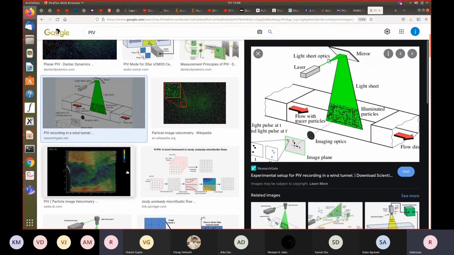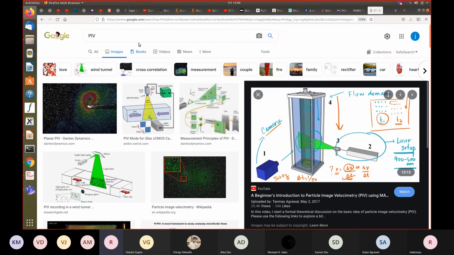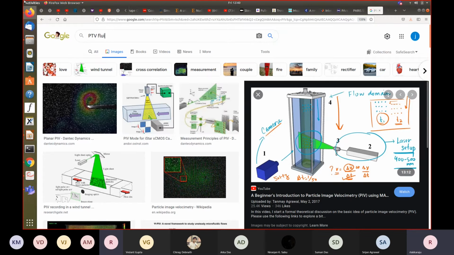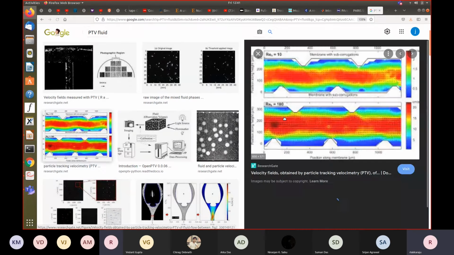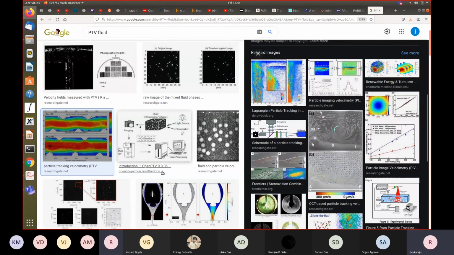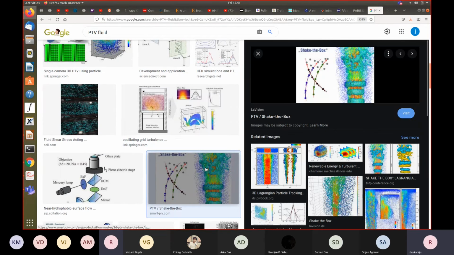Maybe in thermal fluids, you would like to really get temperature. That is what you call PTV, particle thermometry, whatever. Okay, we will see. Based on the temperature, you will get pictures. Particle thermovelocimetry is something like that, and that kind of stuff also happens. So your kinematics really helps you to recreate such kind of pictures.